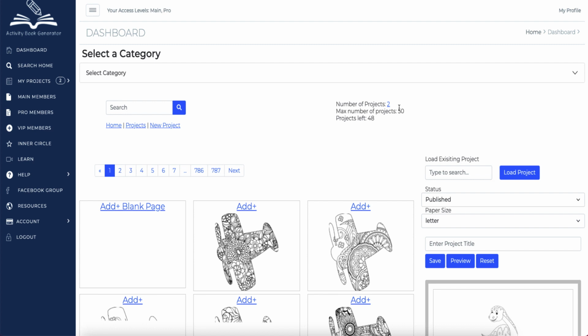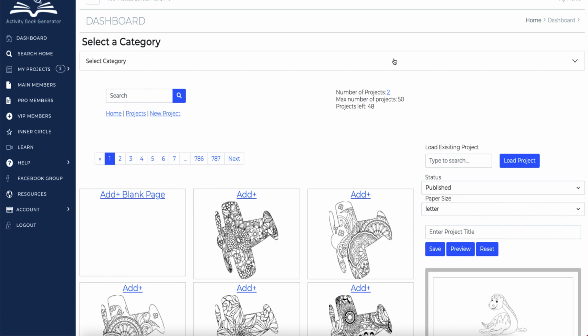But if you do save any projects, you can go in and edit them. So if you're busy creating a project and then you've got to suddenly pop off out, or you get a phone call or whatever, which happens to us all, you can actually save your project and come back to it. And then if you've used all 10 spaces, you can delete the project that you've already uploaded to KDP or into Etsy as your printable or to your own store. So that's what you can do.